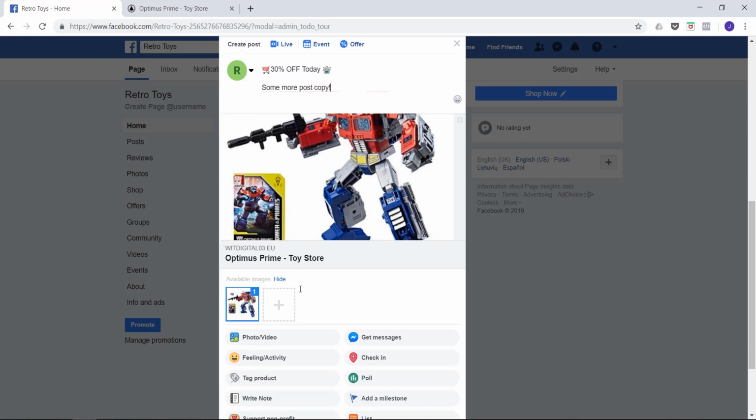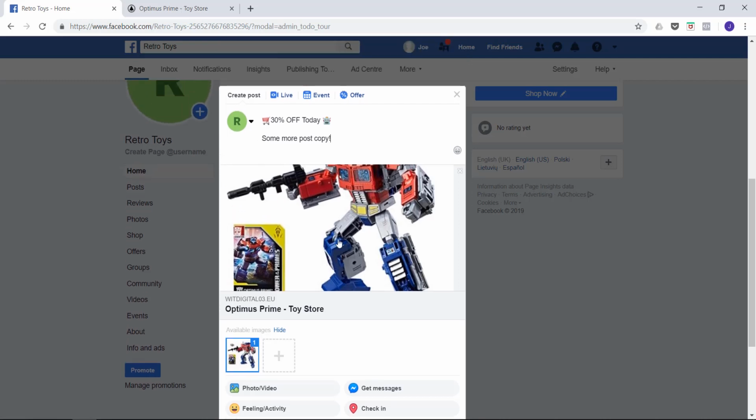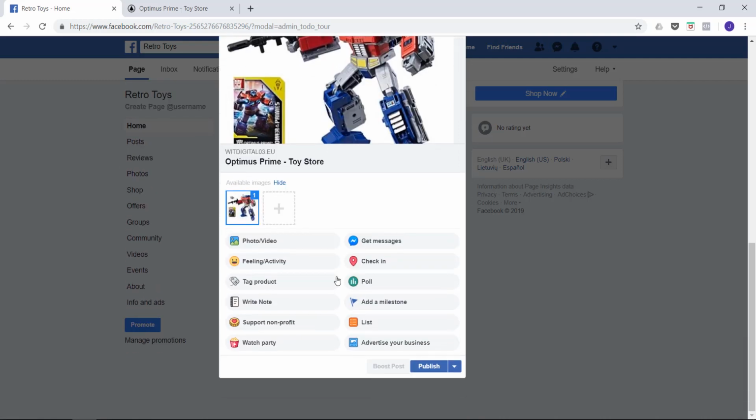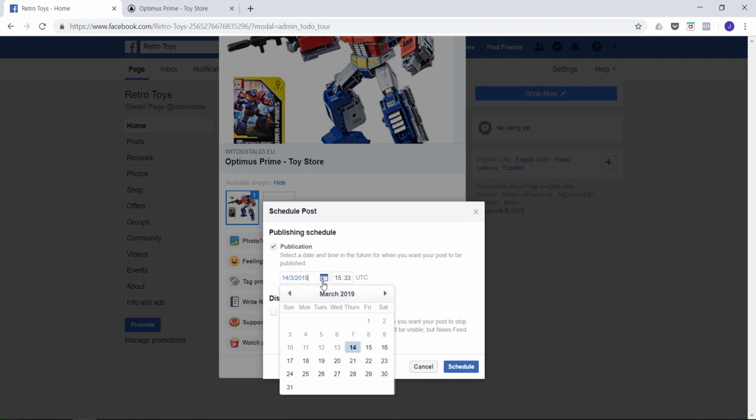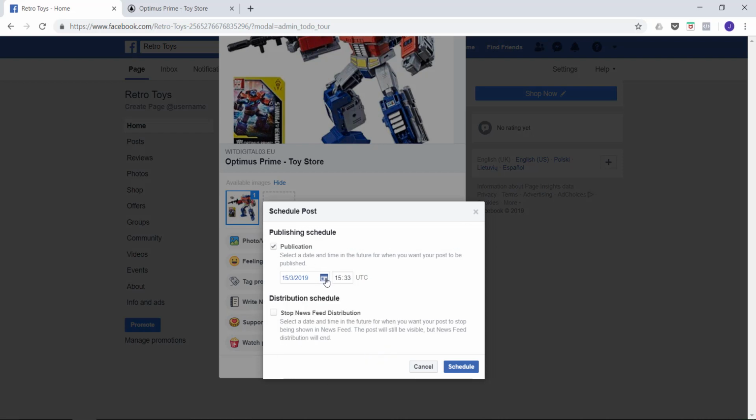Okay, and then we also now have our post set up. Down at the bottom here, if I click this part of the button, it will publish it straight away, or if I drop down the option, I can schedule it. So maybe I want to schedule this post instead of publishing it right now. I want it to go out tomorrow or Friday at a certain time.